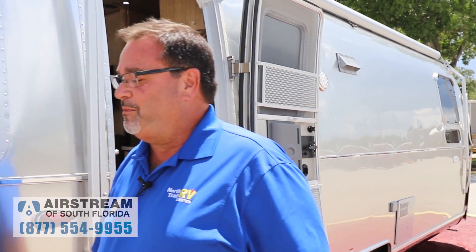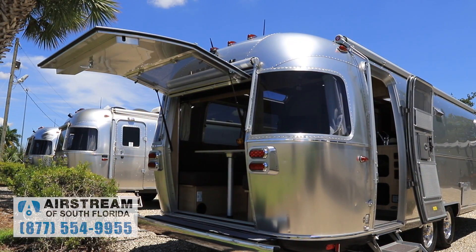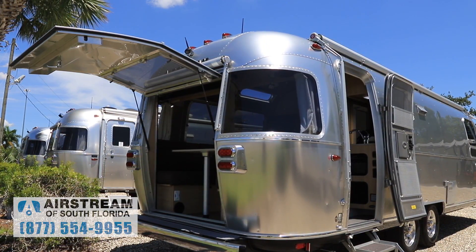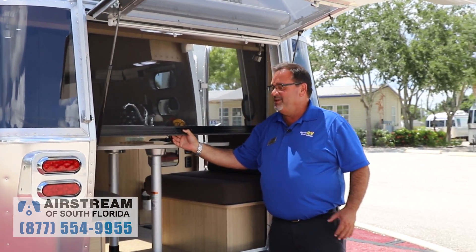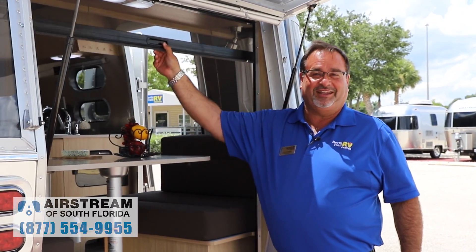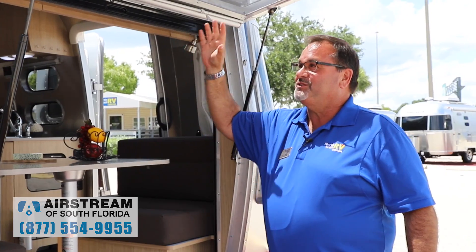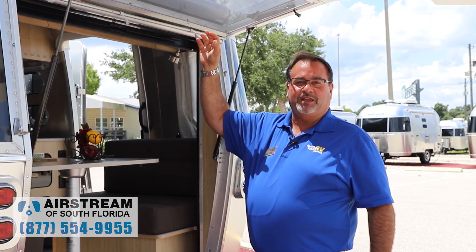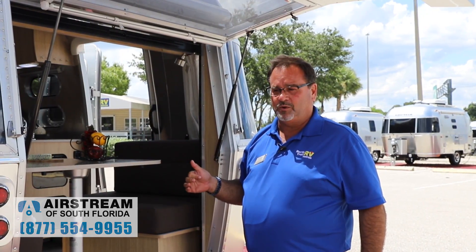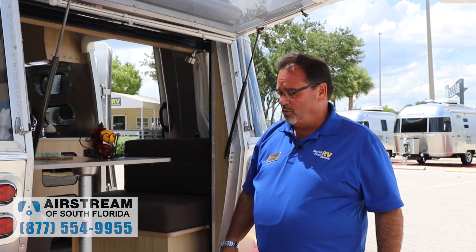We're going to work our way around the back, and this is one of the things I'm excited to talk about — it's this beautiful rear opening hatch. It lets you bring the outdoors in, and if the outdoors is getting a little buggy, you've got a screen that you can pull down and still enjoy that fresh air. This is an option, but it's available on the Airstream 27 Flying Clouds starting in 2020 and also in the international lineup of 27 footers in 2020.